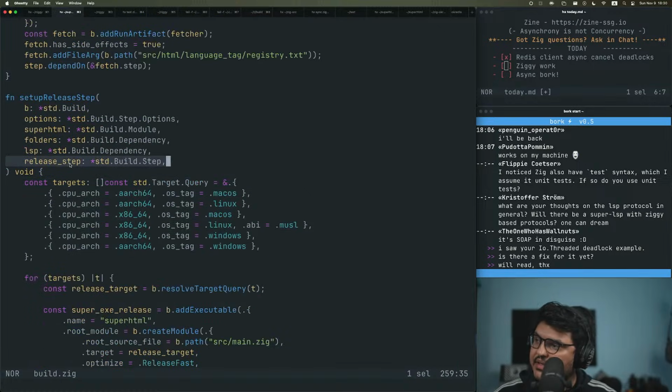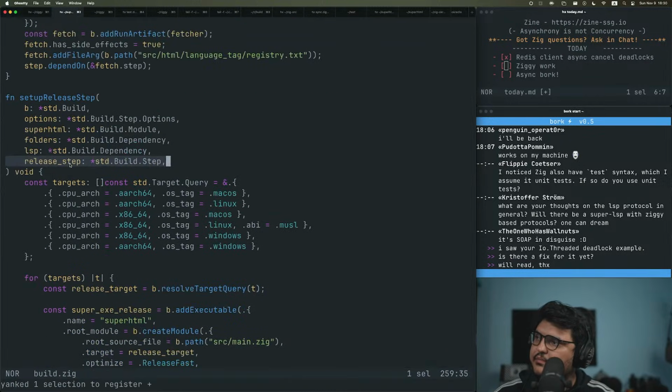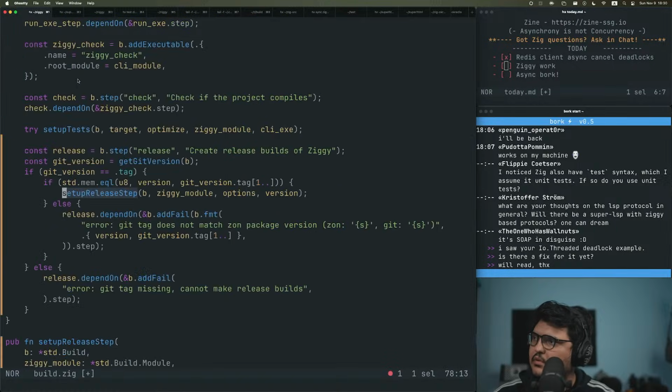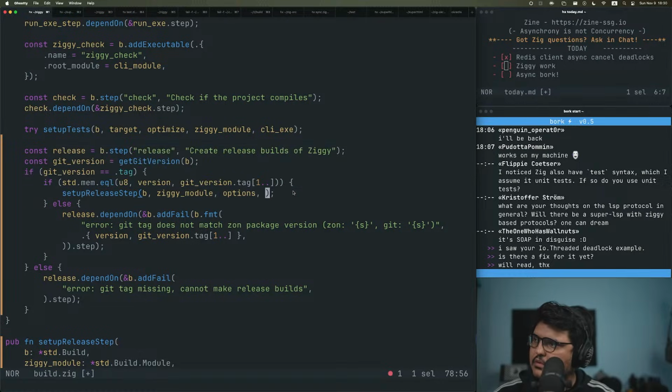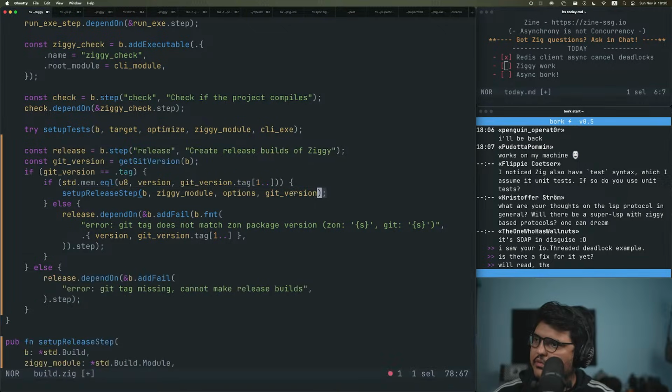Oh, we do get passed in the release step though, because we apply set effects to it. I don't know, what am I doing?